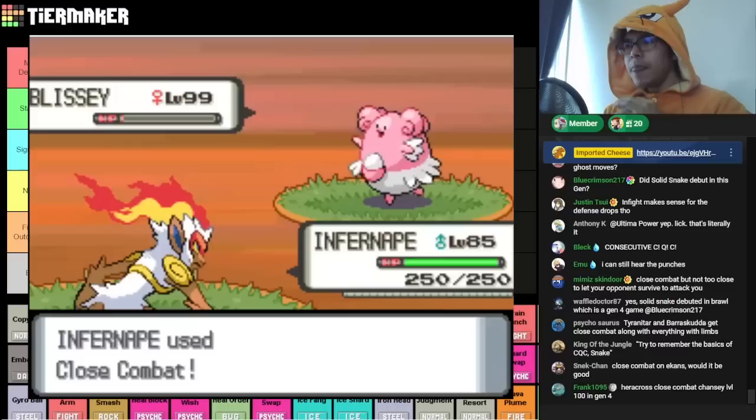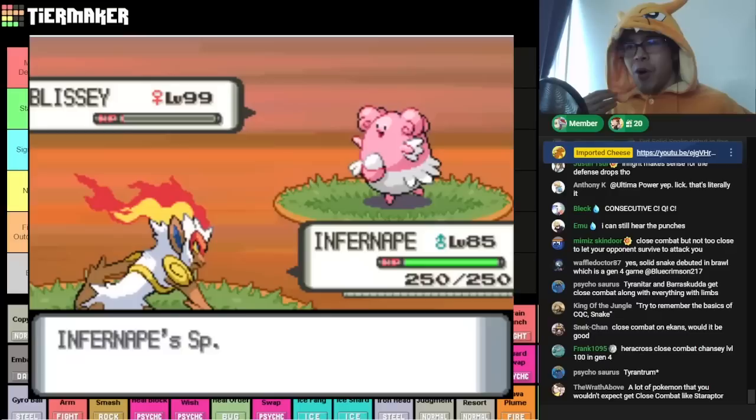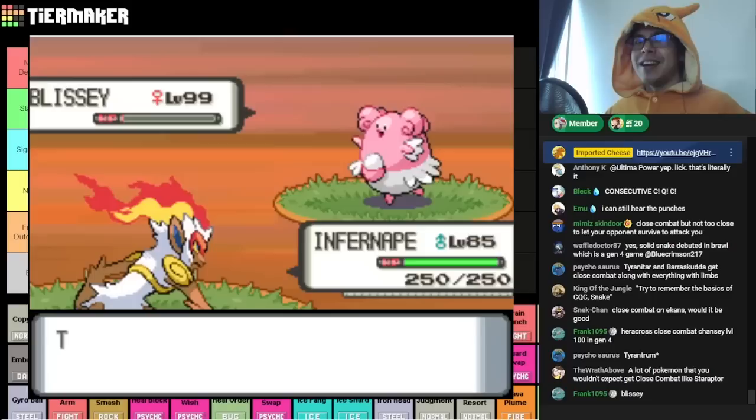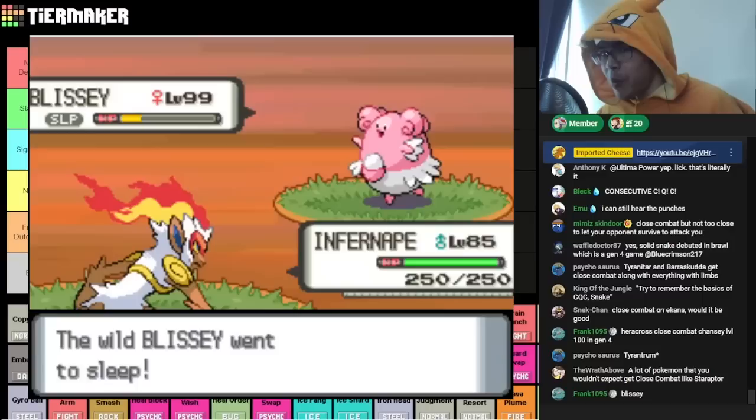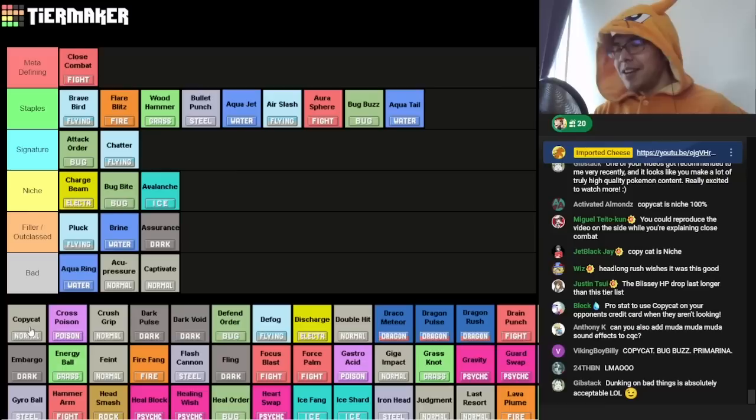So that means you have to account for the defense drops of close combat. Maybe your opponent doesn't get knocked out by your hit, and taking the defense drops means that you will get knocked out. So you gotta be careful. Even if close combat knocks out the opponent, now you're more vulnerable to the next Pokemon that comes in. What if they outspeed you? What if they can hit you with a priority move? Because you just lowered your defenses, you are now in a position of vulnerability. That's the price of getting in close. Overall, excellent move.